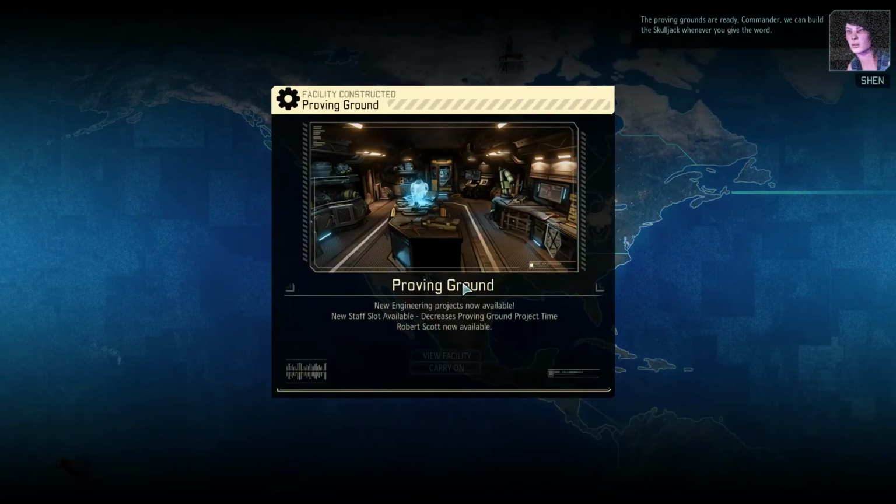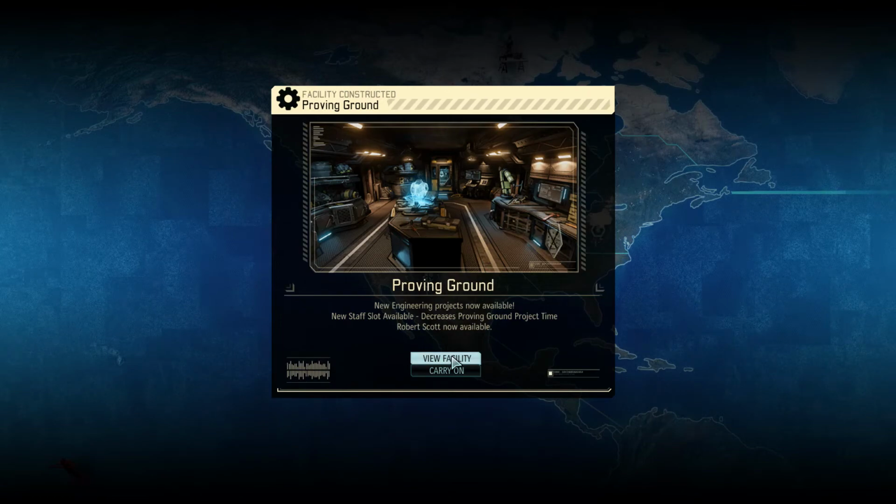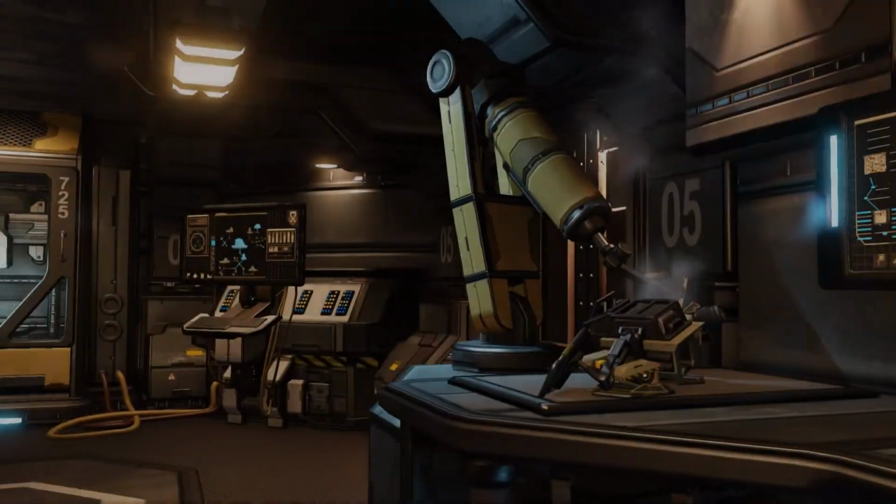The proving grounds are ready, Commander. We can build the Skulljack whenever you give the word. Very nice. All right, let's have a look at our new facility then.